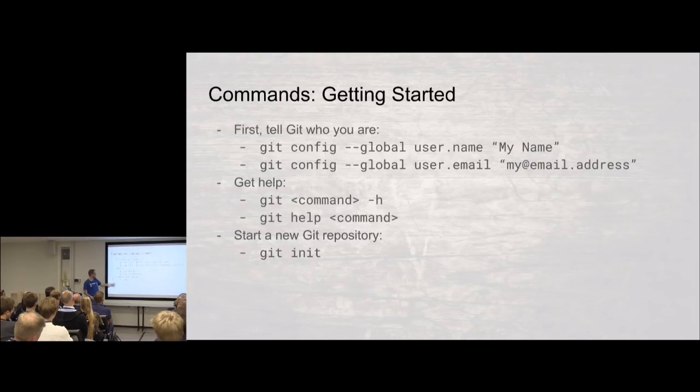And to start a new Git repository, it's really simple. If you've come from a centralized version control background, you're used to needing to set up a version control server somewhere and stuff like that. No, with Git you basically just do git init, and it starts. It creates a .git directory in your current directory, and in there is where it stores all your branches, your tags, the snapshots, everything I've shown you.